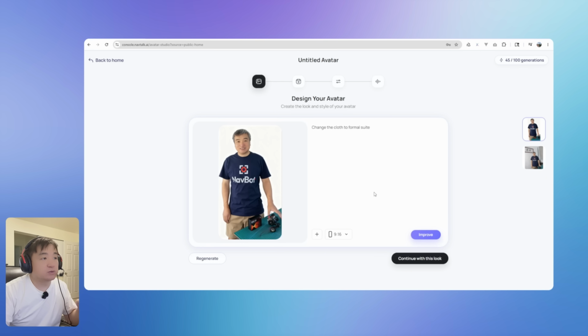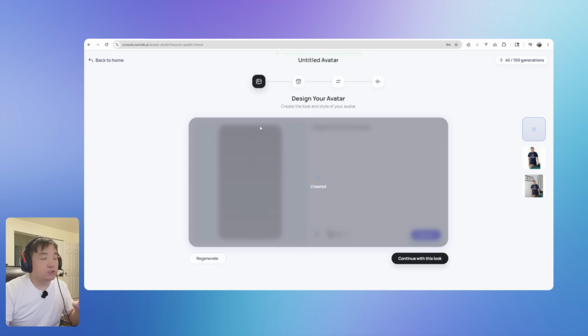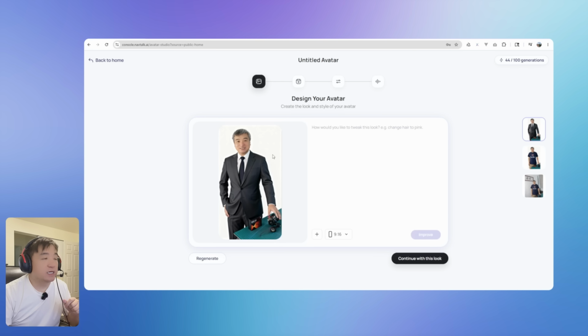Okay, so let's do improve, which will polish this photo. Yeah, this is how it works. Basically, this step just helps you create the photo. Now next, I think this one is good, so just pick this one and generate with this photo.